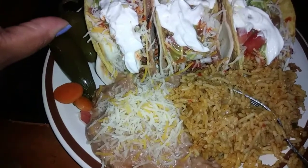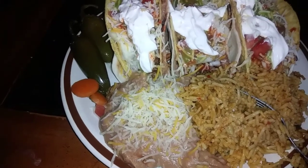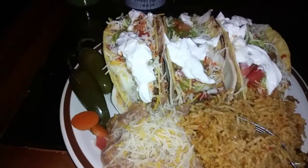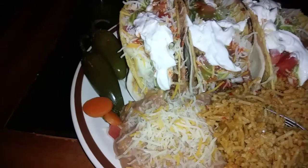When I do double decker tacos, I just buy already done shells — the ones you can stuff food in. So this is what we're having tonight. I got my jalapeños, my carrots, my refried beans, my rice, tomatoes — I just put stuff on top. This is not going to satisfy me because I didn't get avocado and my fresh cheese, so I'm going to have to make it again.